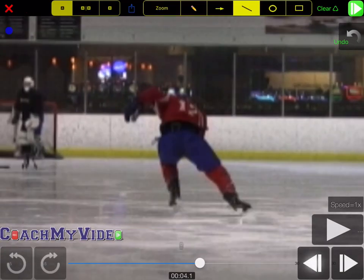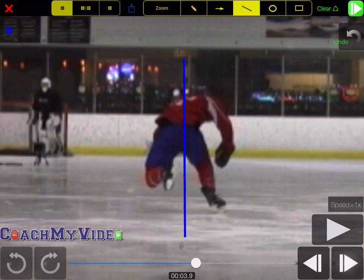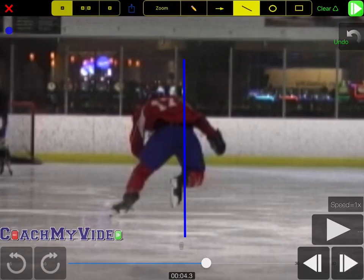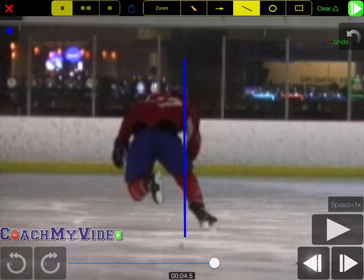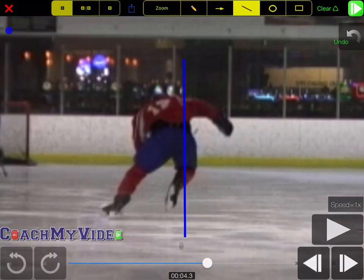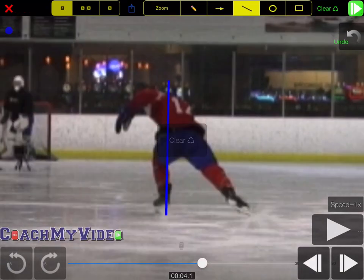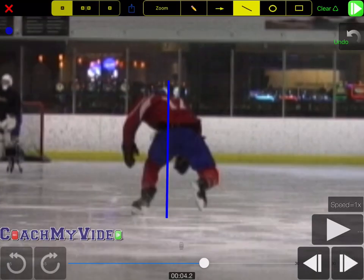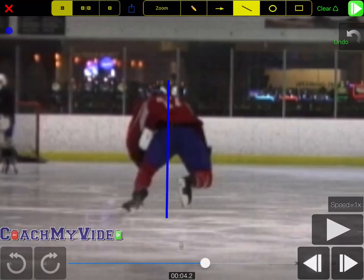The other thing that a lot of coaches and players don't really think about — and McDavid also does an excellent job of this if you watch him skate really closely — is watch the movement of the head. So if I draw a line right through the midline of the body here, what you're going to see is this head shifts fairly exaggerated from side to side. There's very little up and down movement, but there's a lot of side to side movement. Although some people might deem it a waste of energy, what it actually does is it allows for a very vigorous weight shift or weight transfer, which in any sport, that weight shift is going to create way more power. So here you'll see the head lined up directly over top of the foot, and as he starts the push, he almost throws his body over top of that right foot.